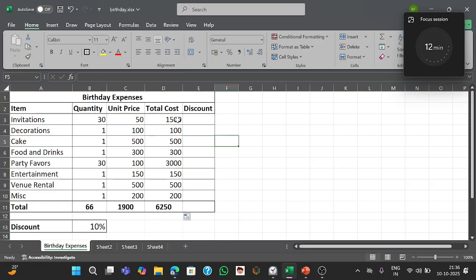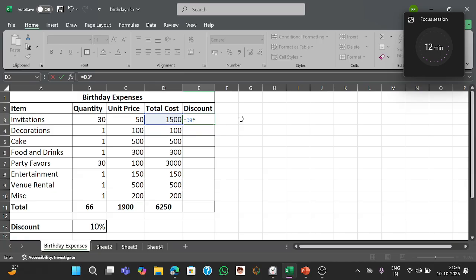So what I'll do, I'll just take this and get this 10% discount. If you do it, what happens? You will get the discounted amount over here. So let's see. Now is equal to this. I want to multiply. Now please observe what I am doing. You can see in the formula bar or in the cell what I am doing.